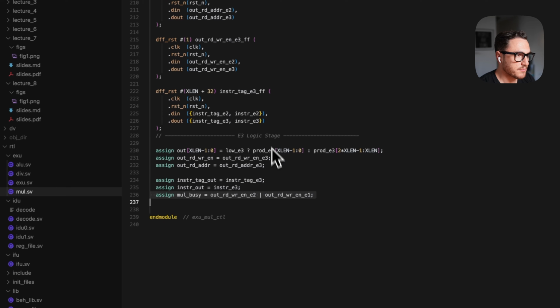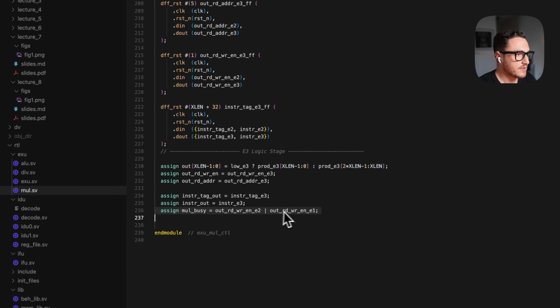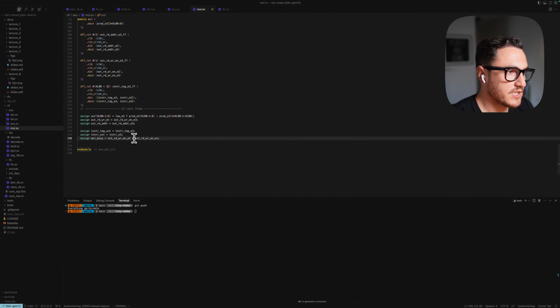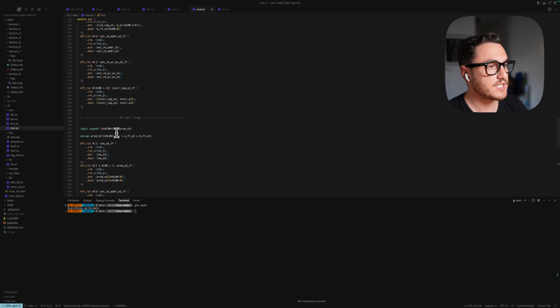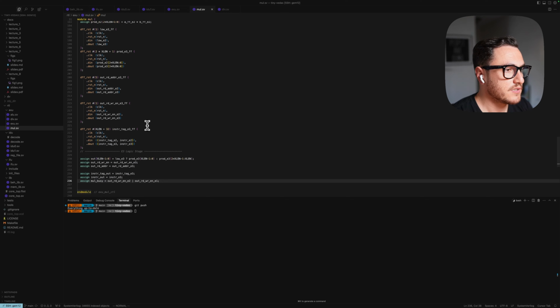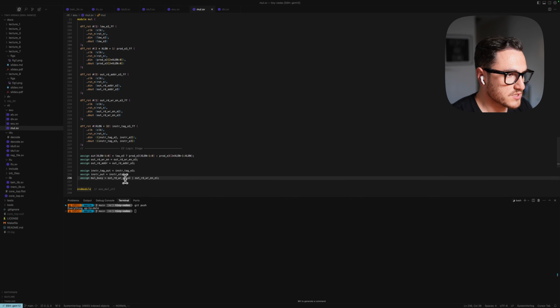So how does a pipeline stall look? We assert the busy signal whenever we have a valid multiply operation in stage 1 and stage 2 of this multiplier. We'll see why we don't care about stage 3. So here's what's going to happen.